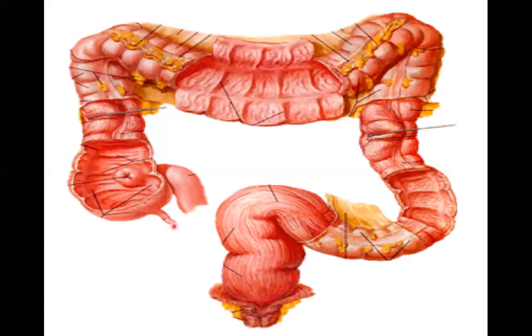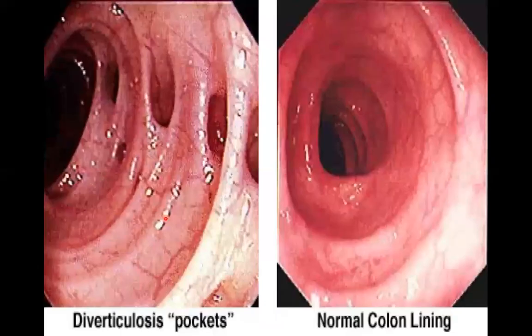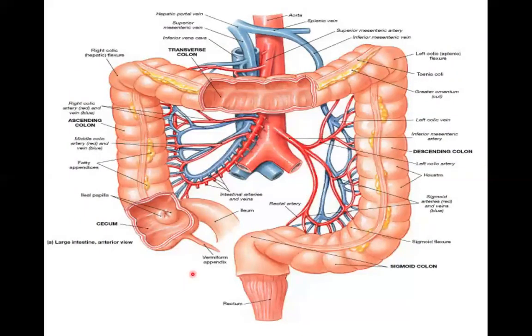Also important to know is the position. We said the base of the appendix is 2 centimeters from the ileocecal valve, but how does it lie in our body? Let us see the picture in the book. When we come to its position in the body, it differs. The position of the vermiform appendix differs from one person to another. Either it is retrocecal, meaning we will find it behind the cecum, and this position is found in 65% of cases.